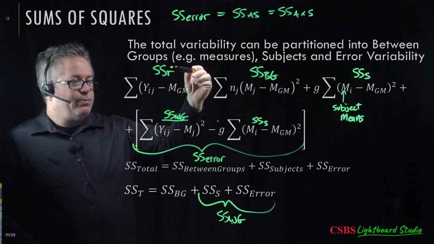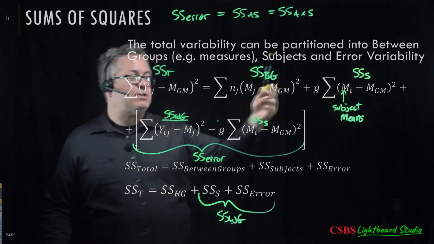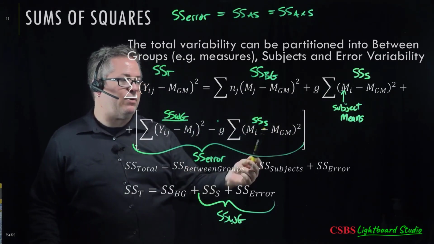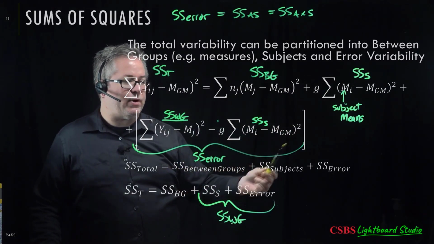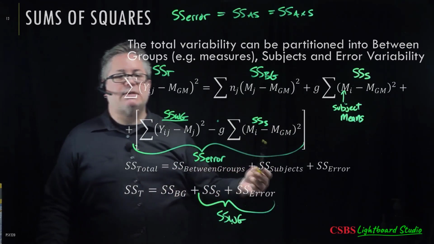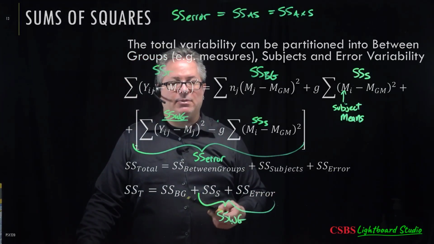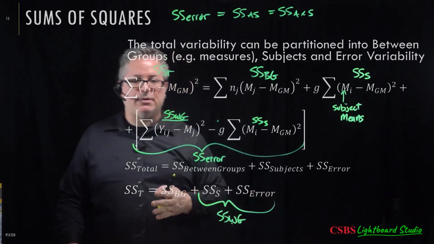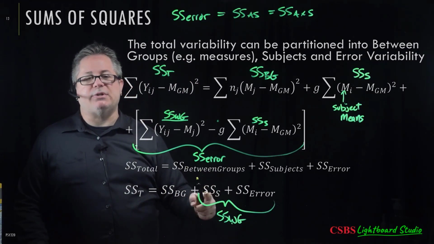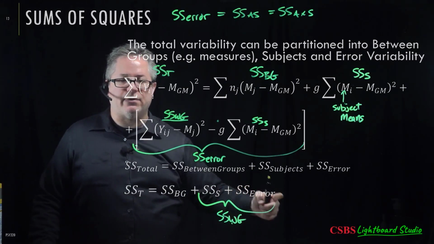So I've got sum of squares for total, sum of squares between groups, sum of squares for S, and I've got to find a sum of squares within groups. Once I find that, I can subtract the sum of squares for S I already found, and then get my sum of squares for error by itself. And then what we end up having is total equals between plus subjects plus error, or BG plus S plus error ends up being our sum of squares for total. And they all still add up. I've just left the between groups alone and split up the within groups into the consistent differences between people and then the random variability on average between people. Okay.